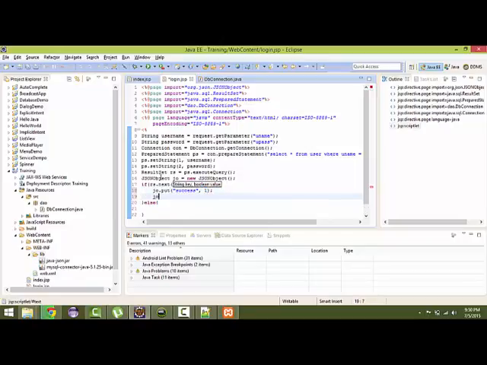Then jo.put message, login success. If it is a failed login, I can put login failed and make success 0.